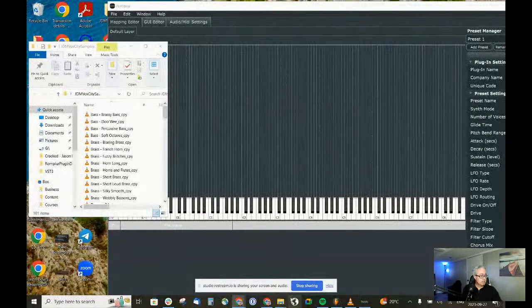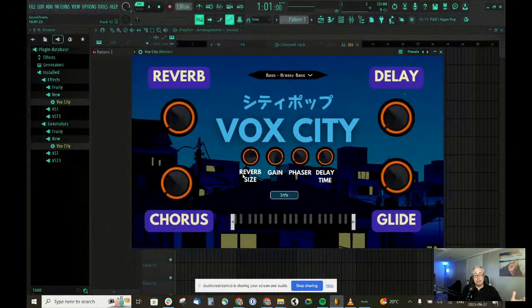All right, so let me share my screen real quick, and we'll get right into it. I'm gonna share this screen here. I'm gonna share the system audio. All right. So real quick, let me bring up FL Studio and I'll show you the plugin that I made and explain a little bit of how I made it.